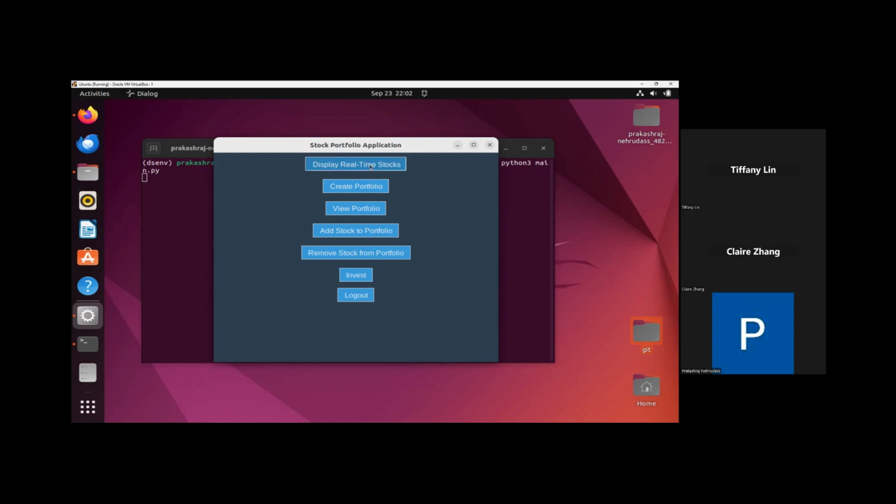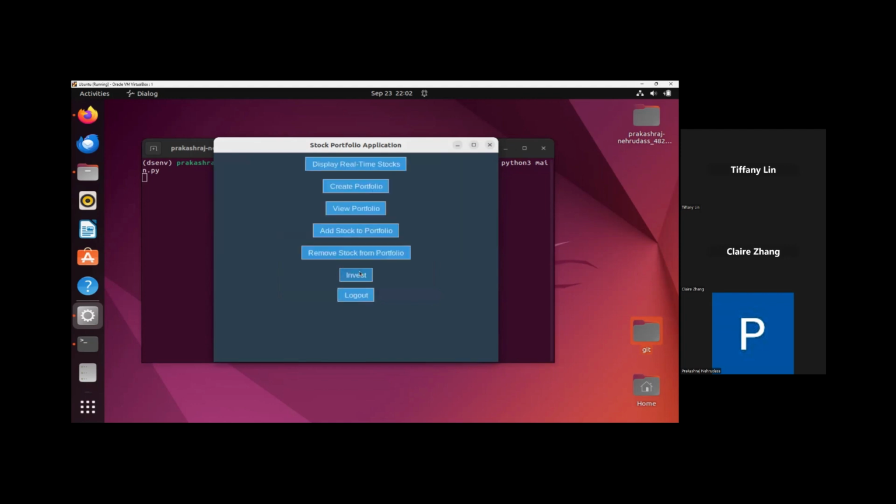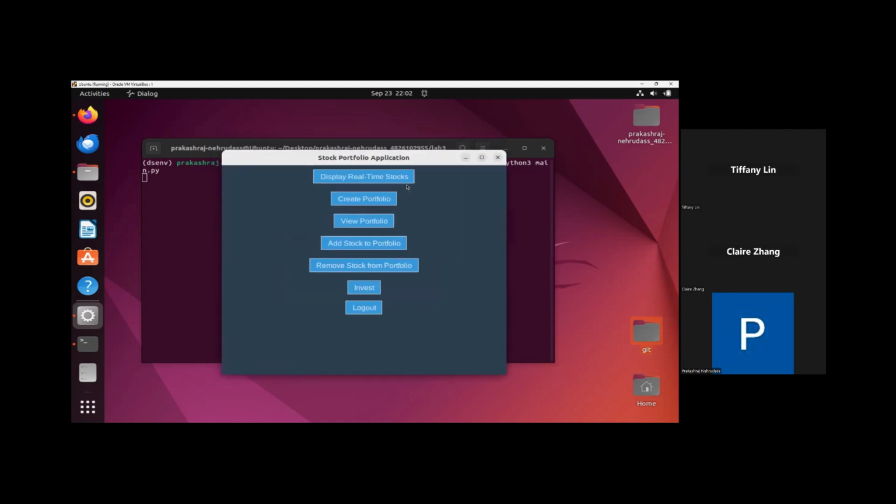As you see, if I click this function, it says the stock data was stored successfully. And if I open this, it will show all the stocks for today's market, basically today's price. Clicking back, we come to the main screen.